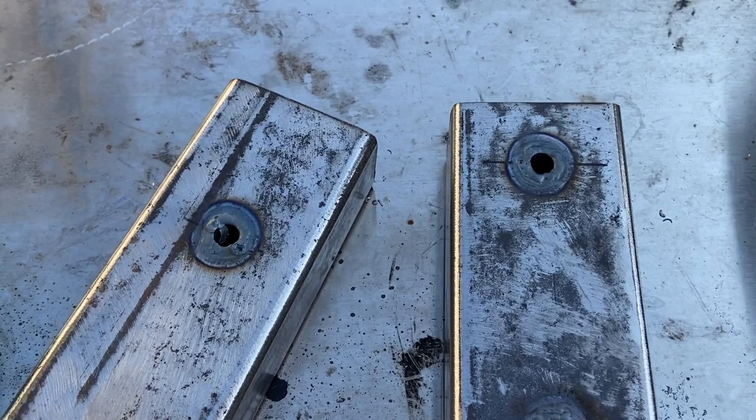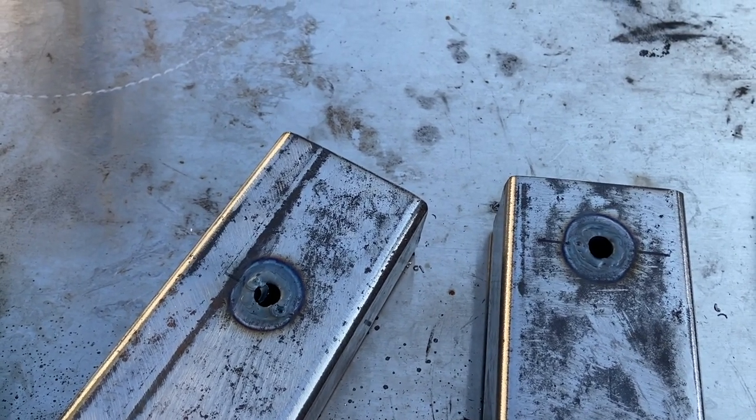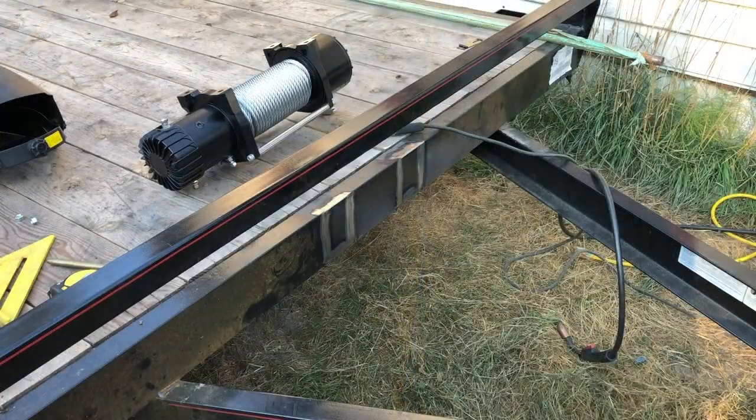So I got the TIG welder out and I just did a fusion weld on these tubes into the rectangular tube. Didn't have the camera running, sorry. I'm gonna grind these down and then I can tack weld them to the trailer.